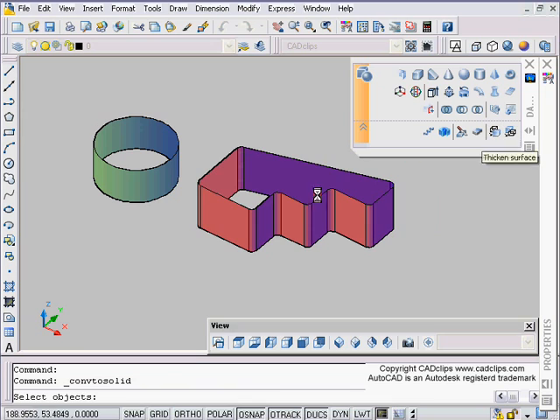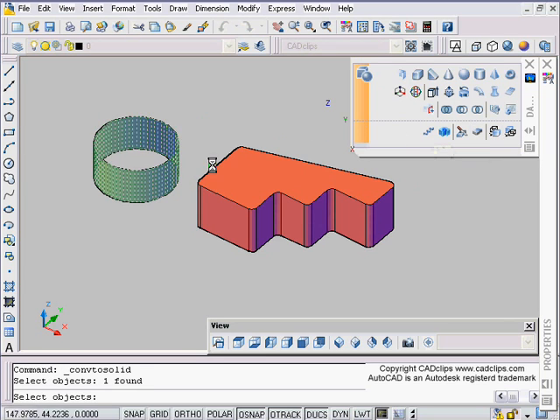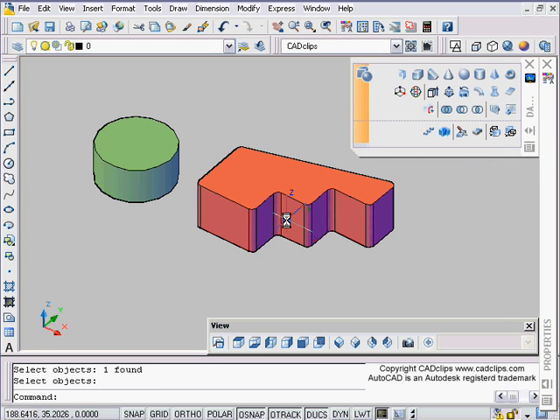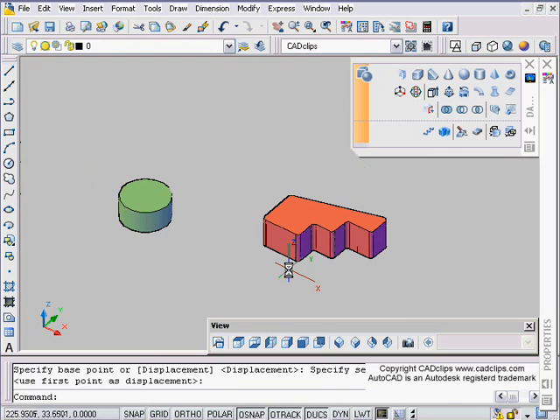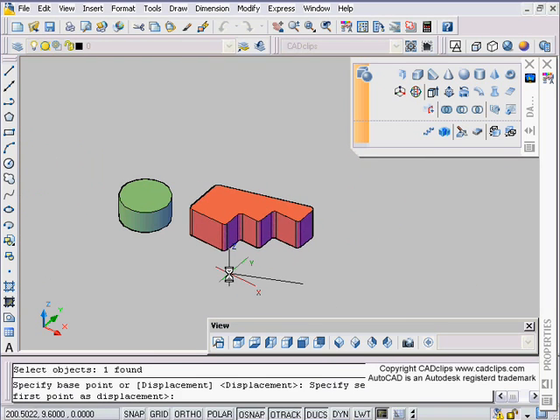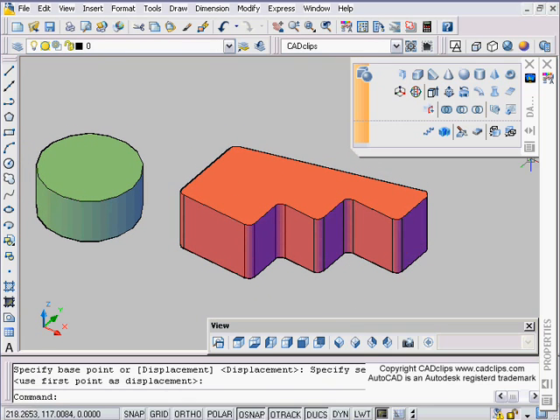So it goes very quickly. We go convert to solid, click on here, enter, done. Convert to solid, click on here, enter, and you're done. Move that over, move it back, and that's about it. It converts those objects to solids.